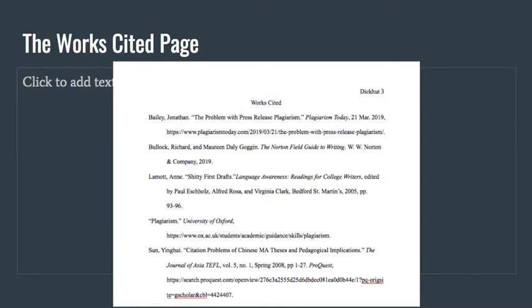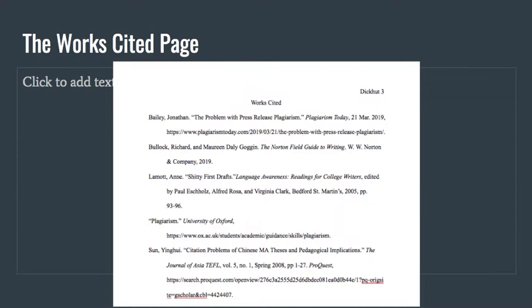And then we go into the source. Now, for this, I'm just citing the whole book. And so that's why this source is in italics. Now, had I been just quoting a chapter from this book, I would put the chapter in quotation marks, plagiarism in the writing class, say, for example. That would go in quotation marks, followed by the italic name of the big book. So once again, we still have that small container, larger container structure.